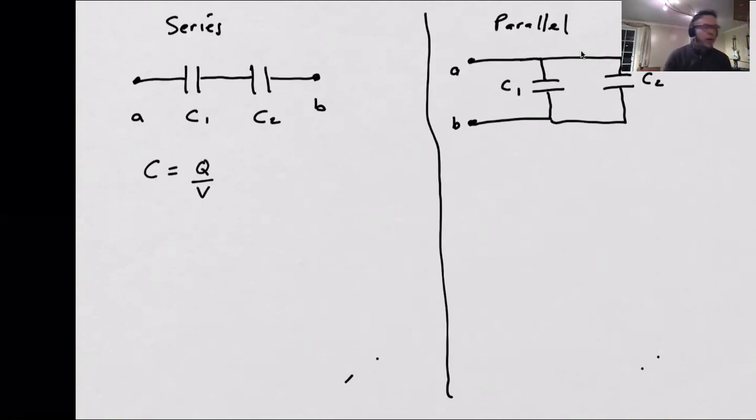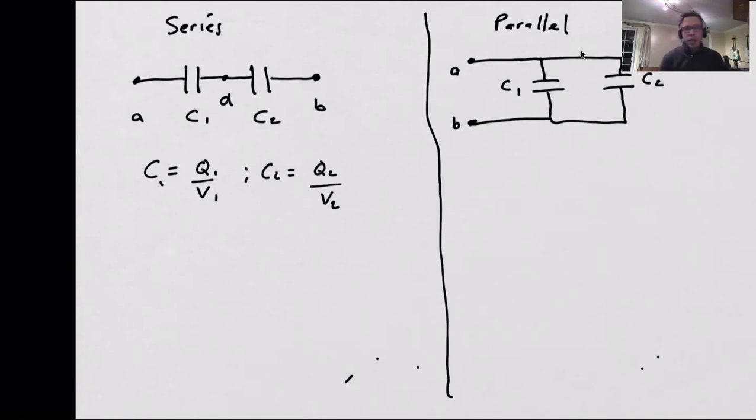And so here, we know if we have 2 points A and B, there's a potential difference between A and B. And for the series combination, let's put a point, well, C is probably a bad name if we don't want to confuse it with capacitance, let's put a point D in there, right? To get all the way from A to B, we first got to go through A to D and then from D to B. But what do we know? We know that if C1 is a capacitor, this has to be true. And if C2 is a capacitor, this has to be true.